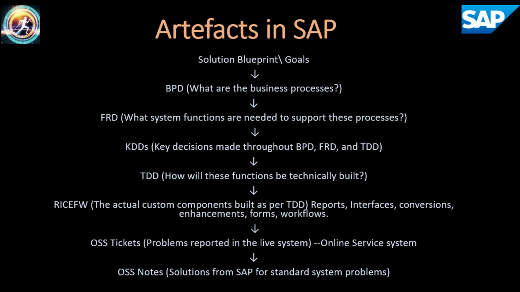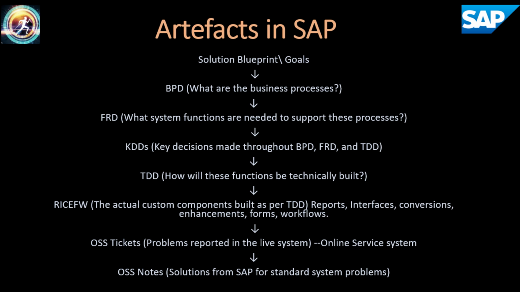They build this comprehensive solution blueprint, which talks about their business needs and goals, the technologies they are going to use to accomplish those goals, what features and functionalities standard SAP is offering, and what levels of customization they want. At a very high level, this document will capture all those key insights.